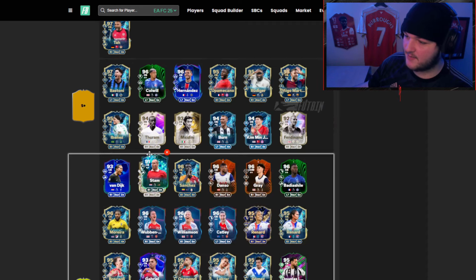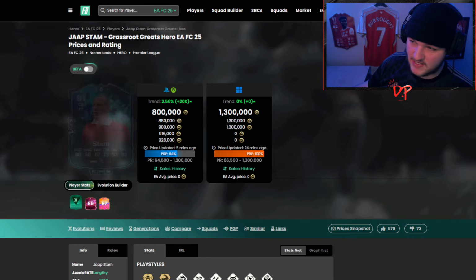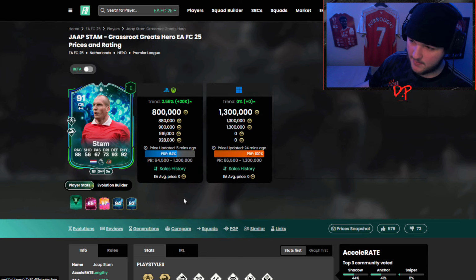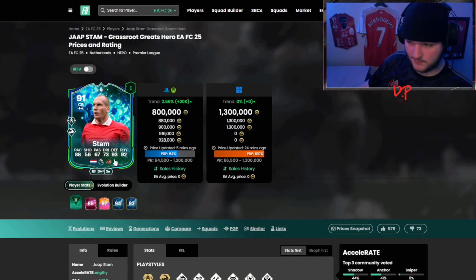We've got this 91 Jap Stam. I'm still happy to say he's S+ tier. Could you even make a debate that he's still S++ type of player? Look, he's absolutely awesome in game. I think lots of the factor of him being 800k is because of this build your TOTS evolution, which gives him an anticipate plus. So this 91, once again, we exclude evolutions in our ranking. So I'm going to say that this 91 rated Jap Stam is S+ tier.